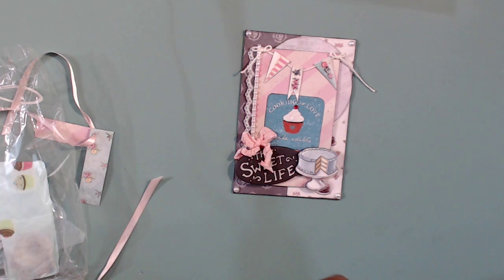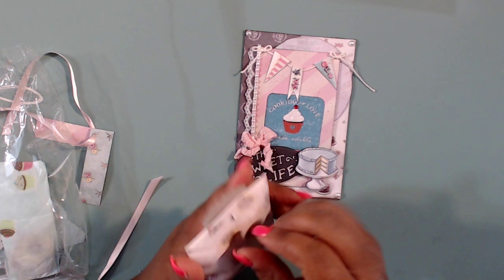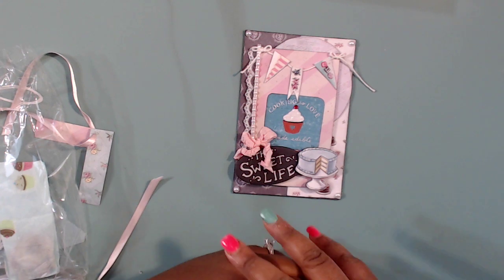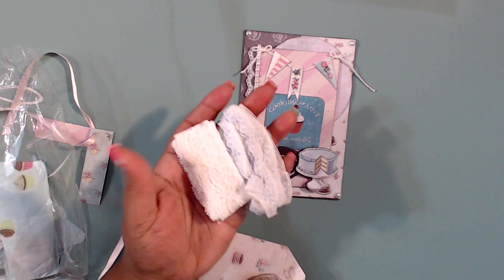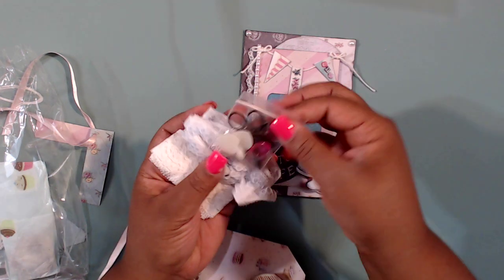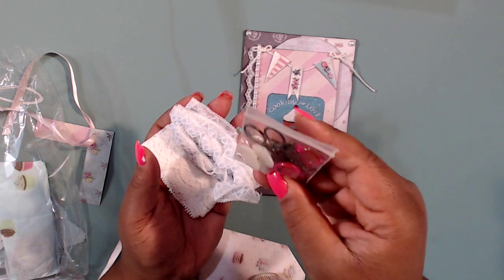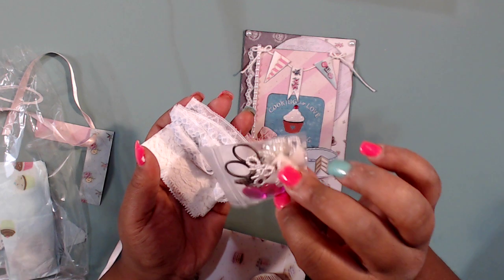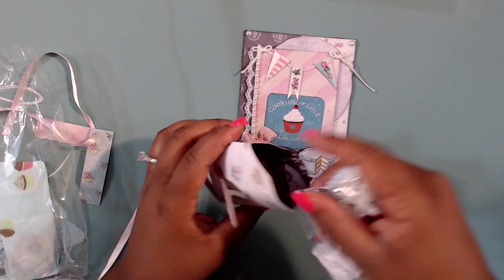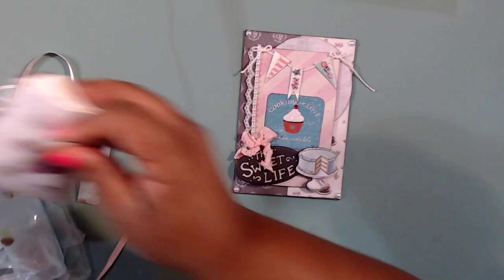And then there's a goodie in here attached with a chipboard piece. I don't know if it goes to everybody, but I'll share with you what she sent. Some lace, some more different color lace, and then a bag of doodads. So there's some charms, scissor charms in here, some resin pieces, a bow, some flat back dots. I love these. Super cute. And I like this thick paper. What paper collection is this? This is a really cute paper collection.